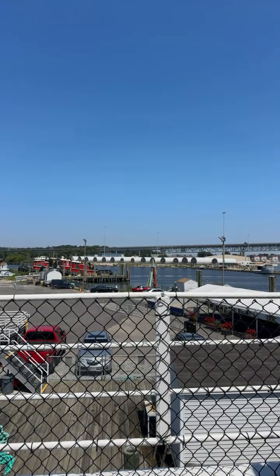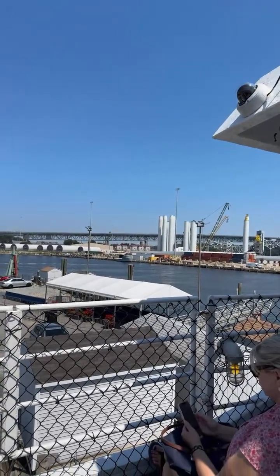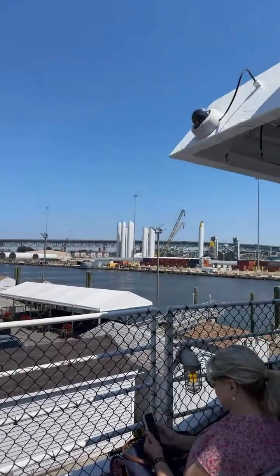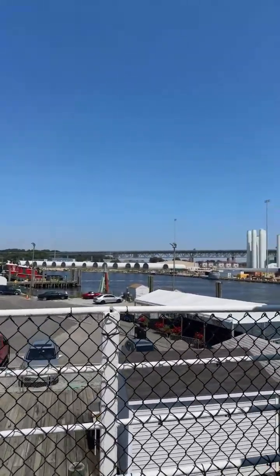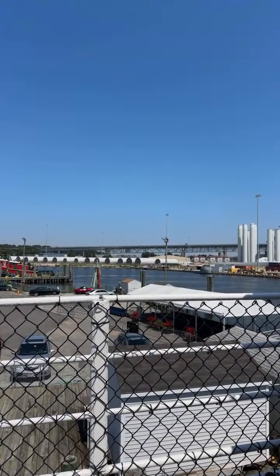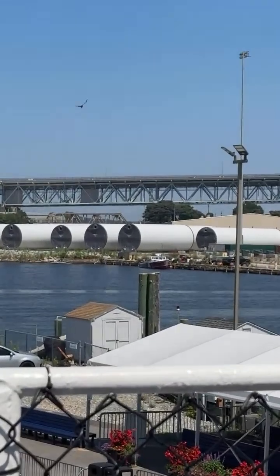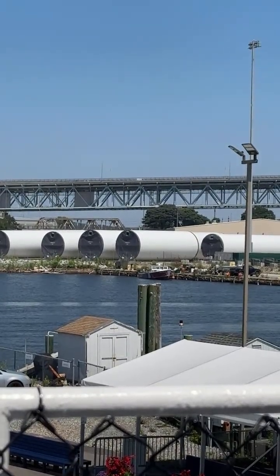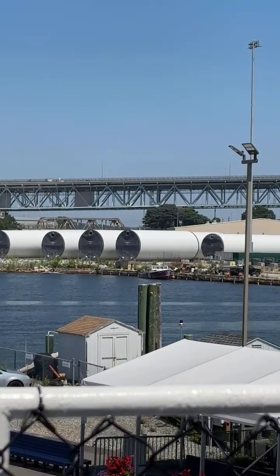Okay, so some interesting history that the staff here told me, because I got permission to do this, is right over there. See those? What could you imagine they're building with all those towers? Right there, those long ones. What those are are windmills, and I'm going to actually zoom in on them so you can see. Those are huge windmills they're building for Long Island, New York. I was like, that is super cool. They're building them for Long Island, so they're going to ship them over.